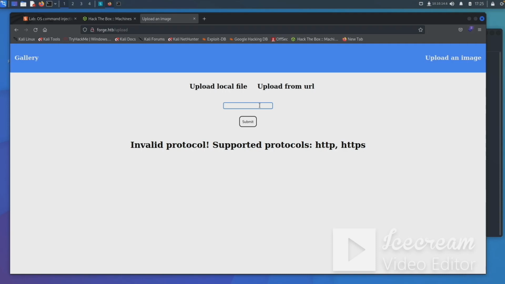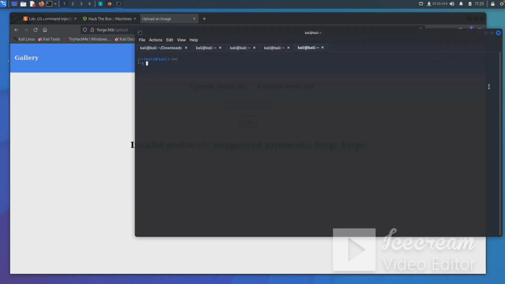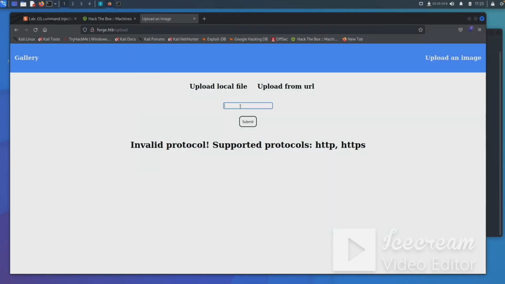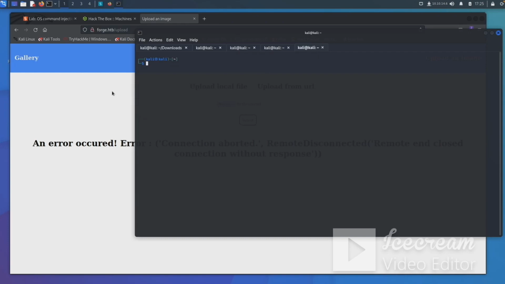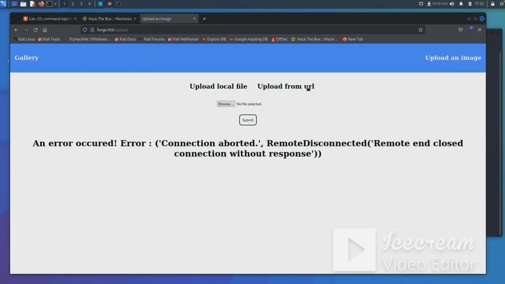So I'm going to put this in Burp and we'll play with it in there. We know the URL is working because if we set up our Netcat listener like we have been doing, and we put in our IP address, which I have up here, which is 10.10.14.6, and we hit that, it's hanging, and we see it reach out to our box right here. We can close out of that. So we know the URL is working. Now we just need to figure out how to get the SSRF to work.